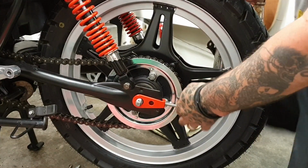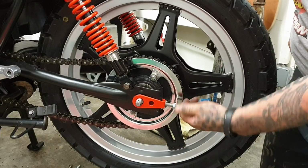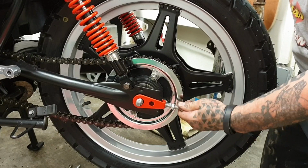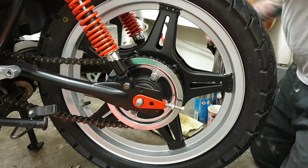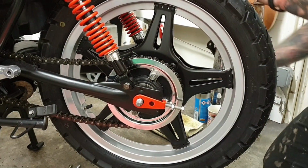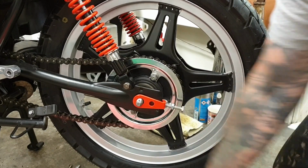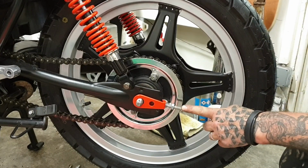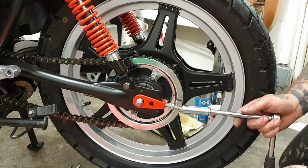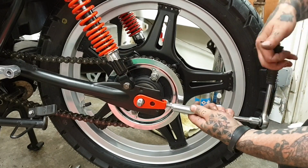basically what you do is, that's your lock nut, but these you wind in, and if you can see, that's pulling the wheel back. We've got a half inch here. There we are. Right, so as you wind them in, obviously you're pushing that stud against the back of the frame, so that's pushing the wheel backwards. You see the chain is starting to tighten up.